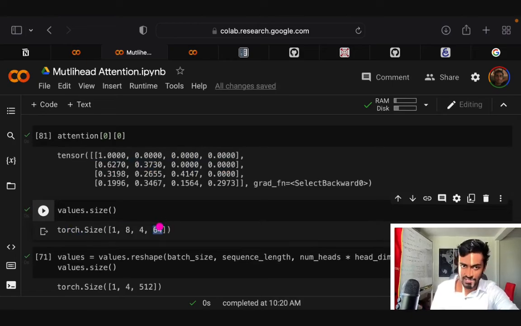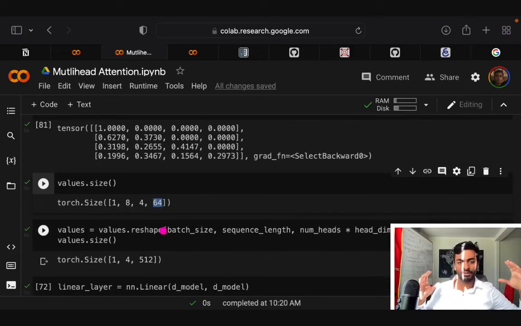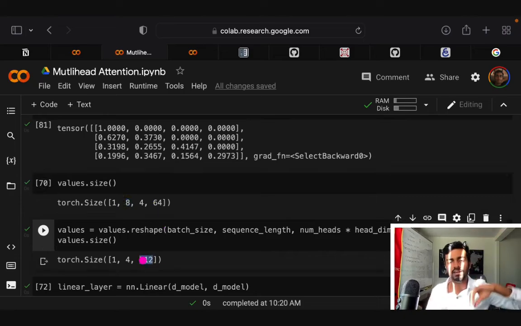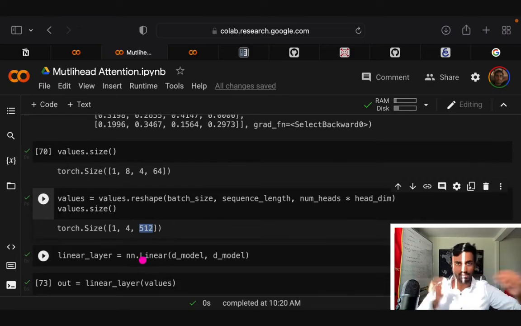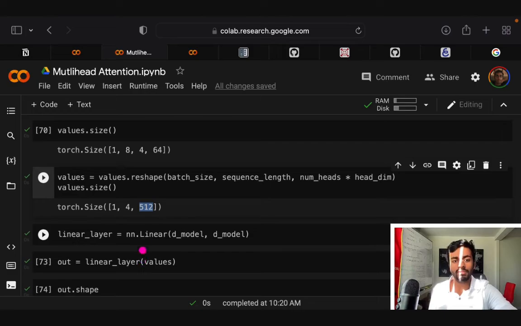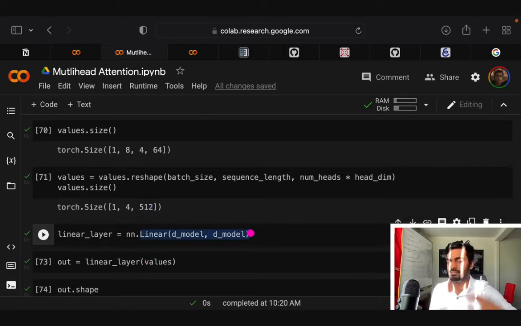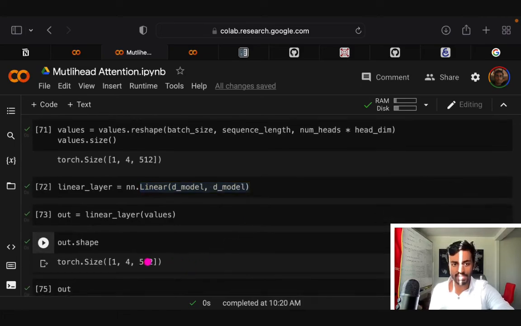We now have all of the value vectors for every single attention head for every single word, which are 64-dimensional vectors. Now we're going to concatenate all of those heads together. For 8 heads, that makes them 512-dimensional vectors, which is exactly the input dimension. Then, so that these heads can communicate the information they've learned with each other, we pass it through a linear layer, which is just a feed-forward layer, 512 cross 512, and this doesn't change the dimension.